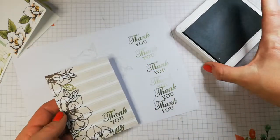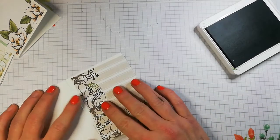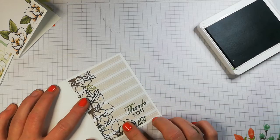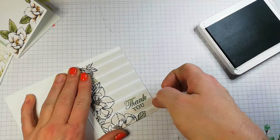Isn't that beautiful? Fantastic. Right, let's get that stuck onto a card now. Absolutely beautiful. Look how pretty that is. Really, really amazing.